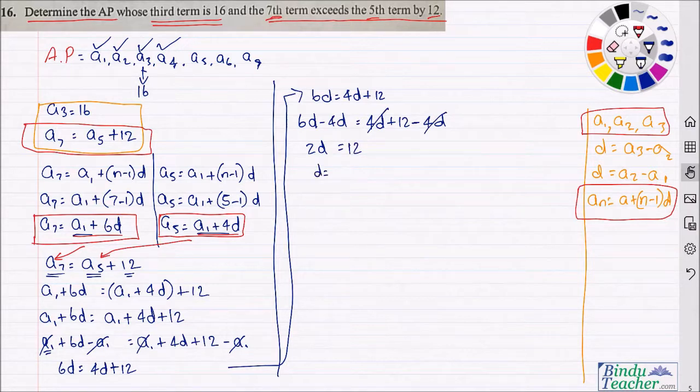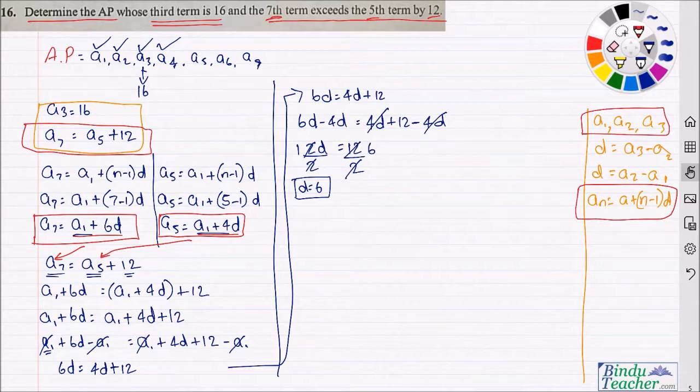So D equals, again let's balance the equation actually. So divide by 2. I'll repeat the same step on the right hand side. So we get 2 divided by 2 equal to 1, and then we get 12 divided by 2, which is equal to 6. So we get the value of 6. Okay, so we have achieved the first milestone, which is we have identified the value of D.